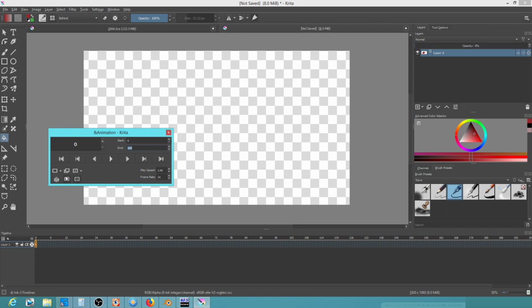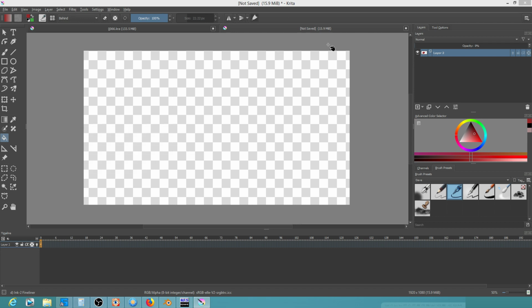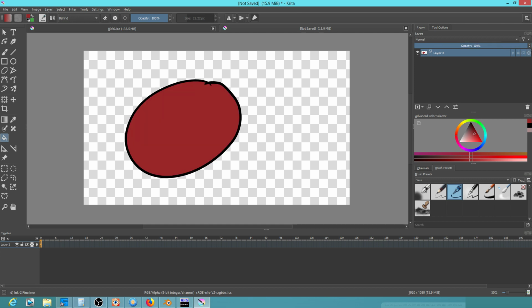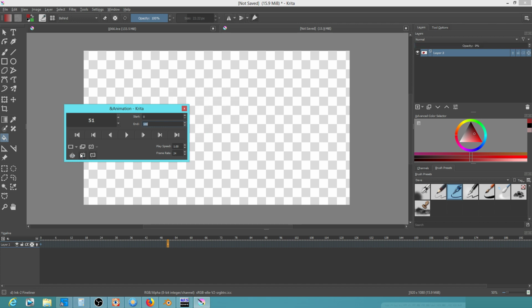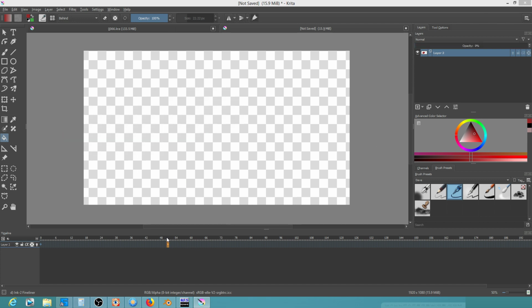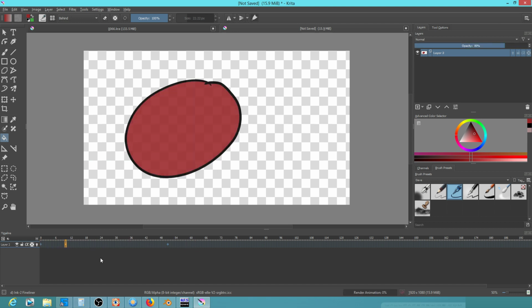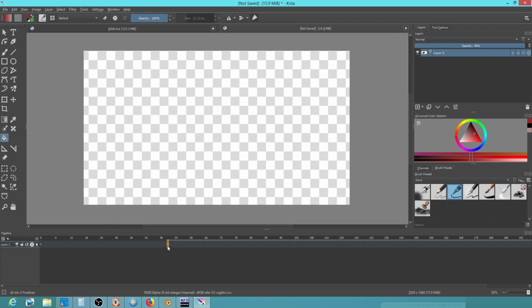So I could go add opacity keyframe here. Now, it's a little non-intuitive, because what it did was it set the opacity to 0. Okay, which to me is a little bit silly, but I'm on frame 0, so I'm going to go ahead and create the opacity keyframe, but change the opacity afterwards. So then you go up here and you say, okay, give me another opacity keyframe. Boom, it sets it to 0. All right, and now it does exactly as you would expect. So if you want to just use opacity keyframes and test your luck, go for it. It's not the worst thing you could do.